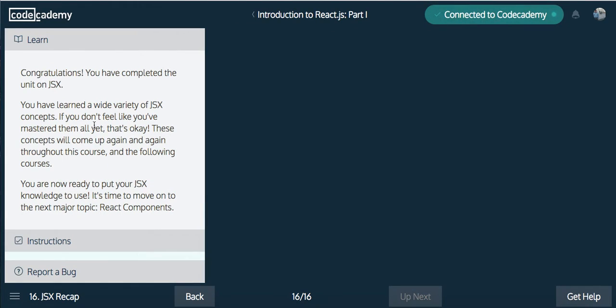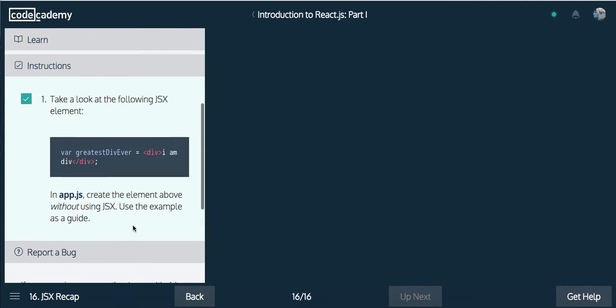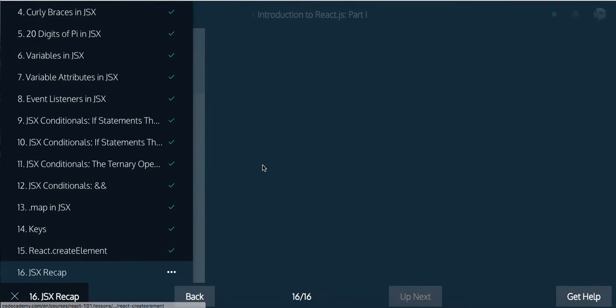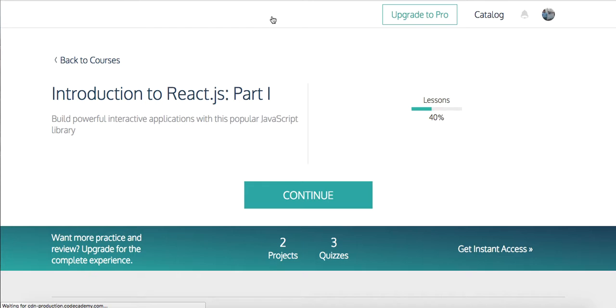Congratulations, you've completed this unit. Nice, guys. So it says you're now ready to put your JSX knowledge to use. It's time to move on to the next major topic, React components. So, cool. Let's move on. Just finish that. So let's go to the next one.